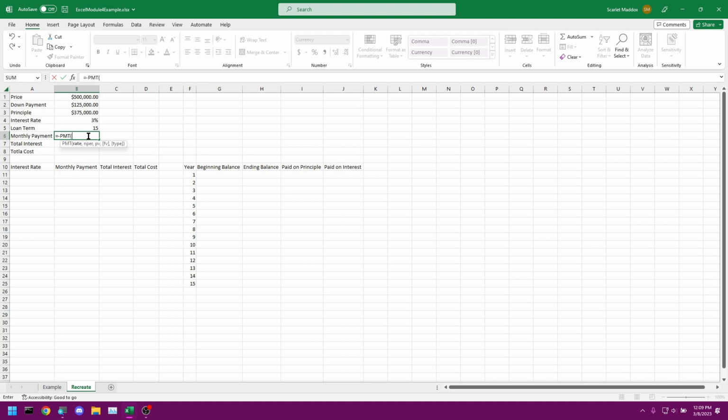So first thing it wants is our rate. So as I said, that is going to be our interest rate over 12. Next, it wants our number per, that is our nper. We'll go back, double check our example.